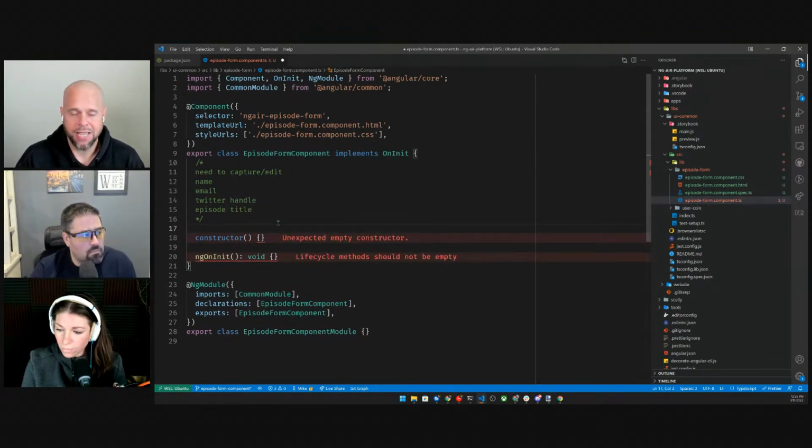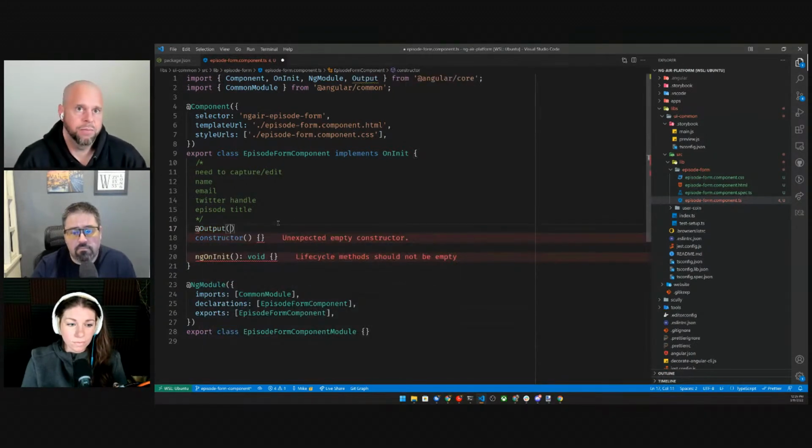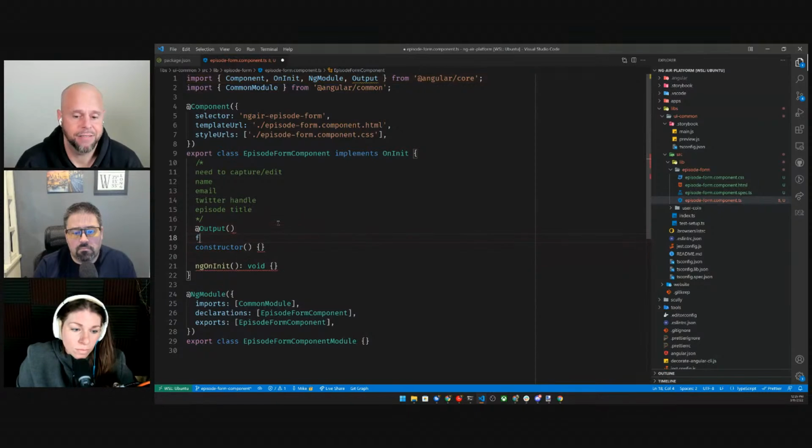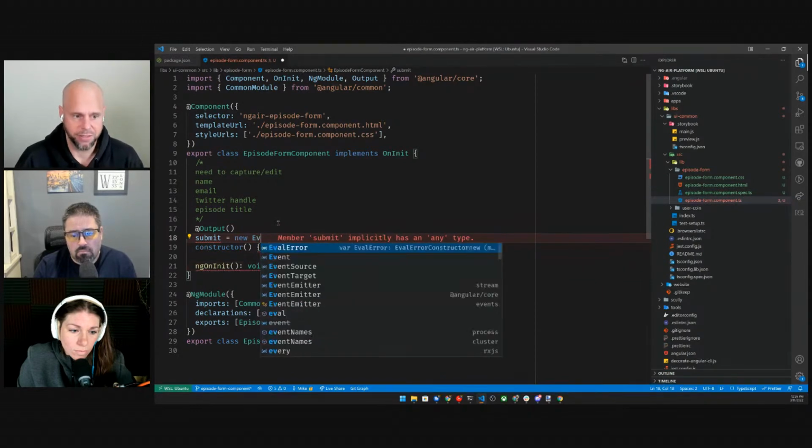So the component API here is that it needs to render the form, and then the API surface of it would be that it outputs the collected form data, right? Okay, so is this submit button therefore going to be part of the form? Yeah. Let's make the submit an output that would say, here's the form data that it collected, and then whoever uses this component can decide what it needs to do with it, right?